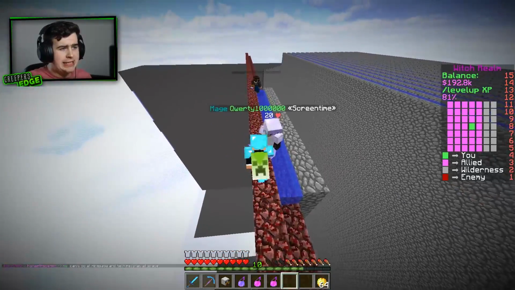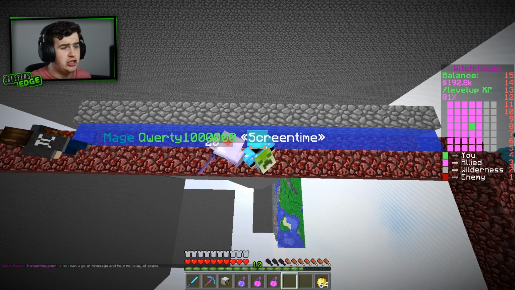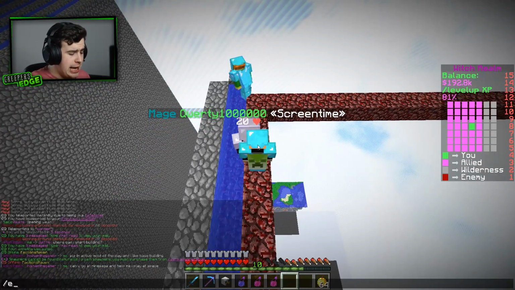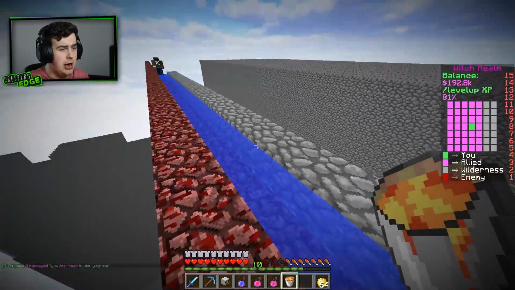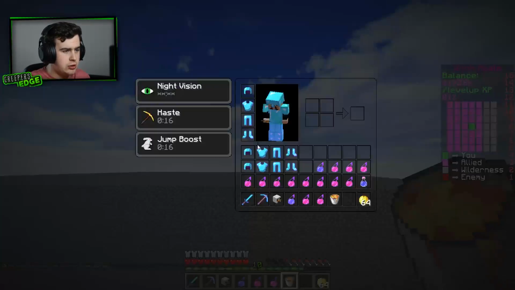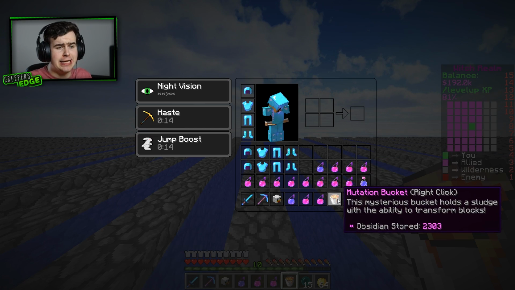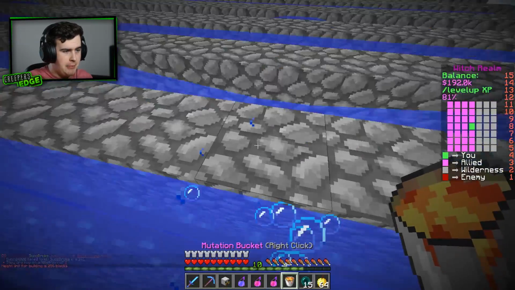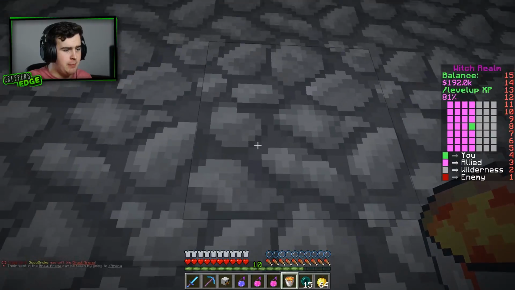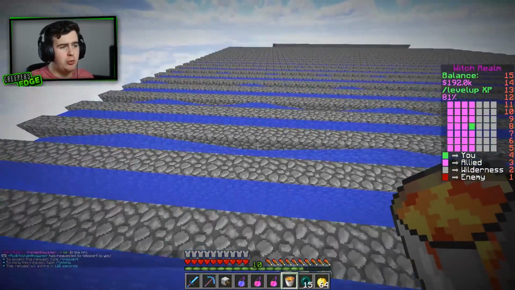Now, I think the way this is going to be working is, I'm not sure. We could even be doing this two ways. We could be genning the walls around and then using a mutation bucket to then change it. If you don't know what a mutation bucket is, I'm going to show you. Actually, no, I'm not going to show you right now. I'll go over to one of these walls and show you. So, this is a mutation bucket. So pretty much you grab obsidian and you can right-click it into the mutation bucket. And there's 2,303 obsidian stored here. And all I have to do is right-click. Sorry, I misclicked. You can't obviously do it right here at the top of the height limit. Right-click and boom, it will turn it into obsidian. But I don't think that's what we're doing.